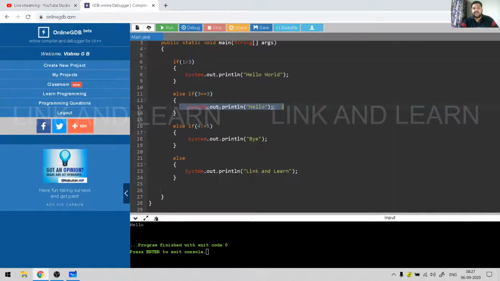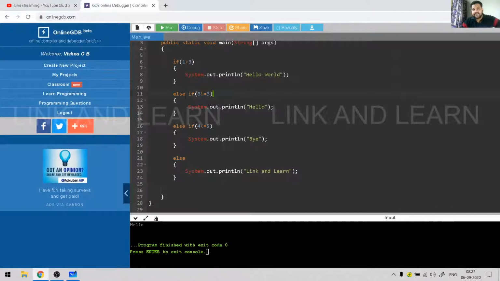In this case, the first condition is false, so it will go to the next else if block. And in this case, 3 is equal to 3, which is true, so it will execute the hello message and it will come out. If this condition was wrong, 3 not equal to 3, I am giving the condition as 3 not equal to 3.